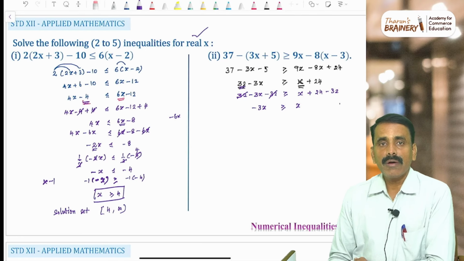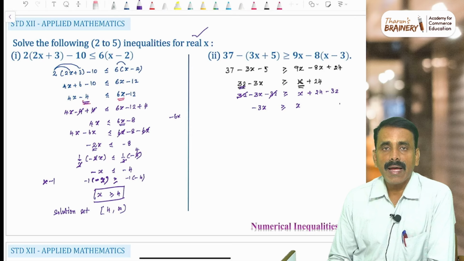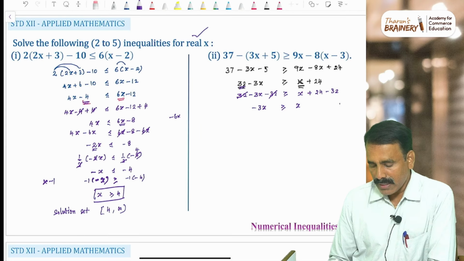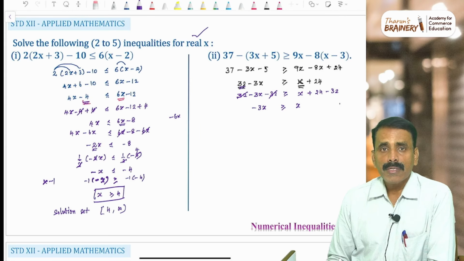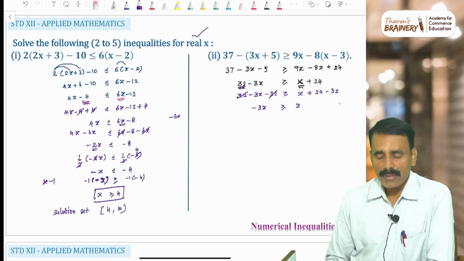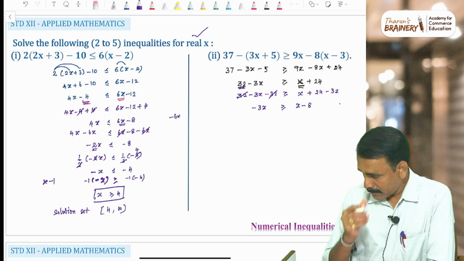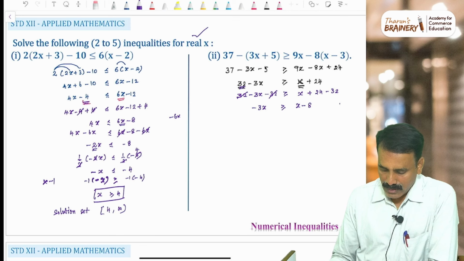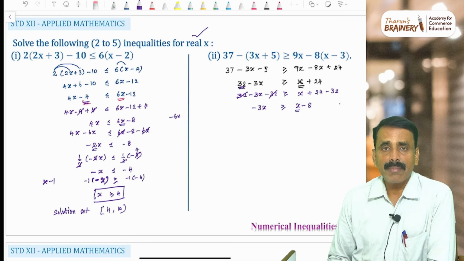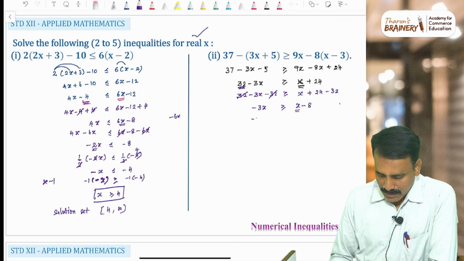These two numbers are going to have different symbol. So we cannot add because of the different symbol, we have to subtract. 32 is the bigger number, 24 is the smaller number. Subtract 24 from 32. So it is 8 and bigger number symbol is minus. So minus 8. Now, I want to eliminate x. So additive inverse of x is minus x. So it is minus 3x minus x greater or equal to x minus 8 minus x.